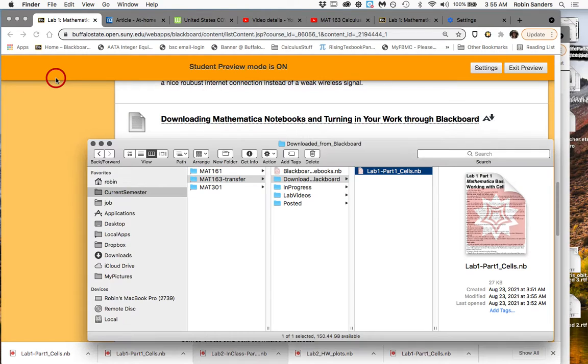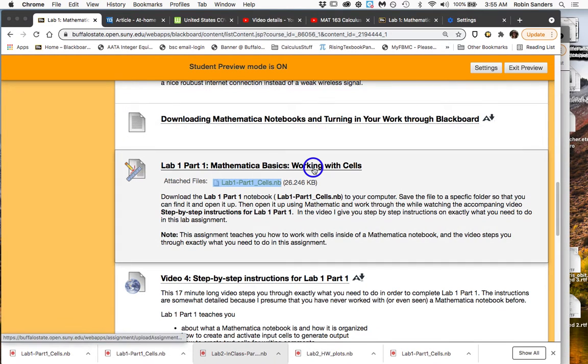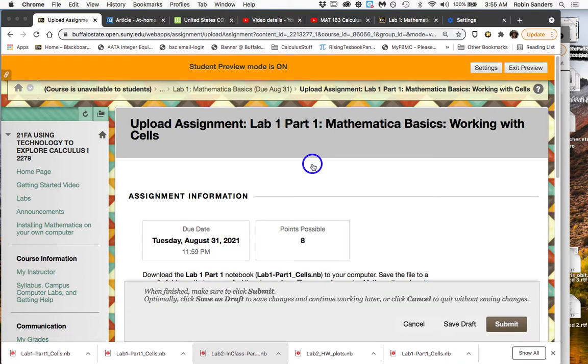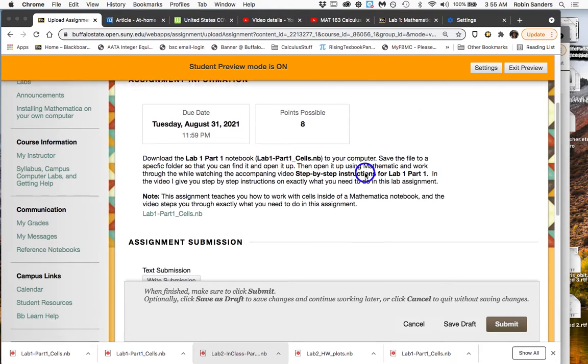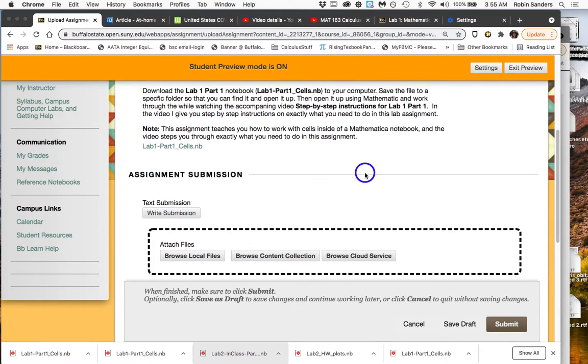Now what I'm going to do is I'm going to look at the standard way that you turn in files. You click on the title of the Dropbox and you get what I call a submission panel.